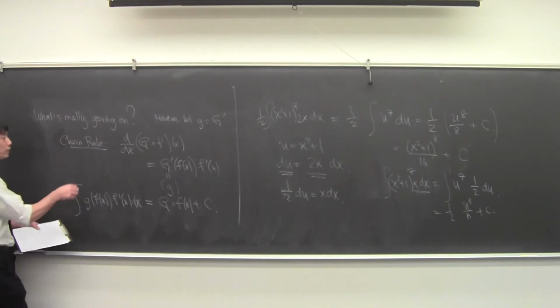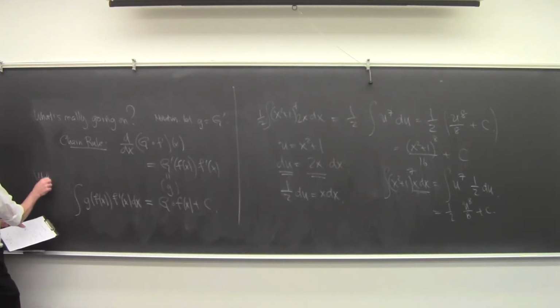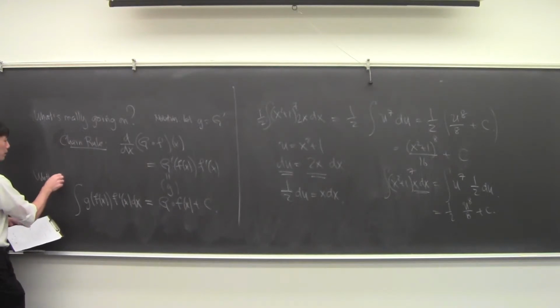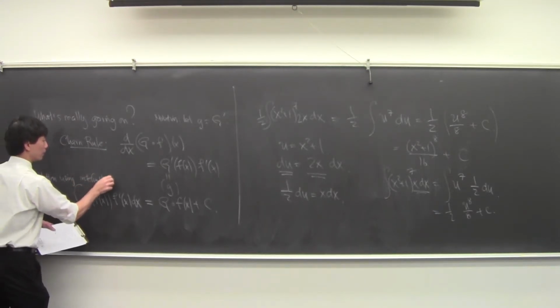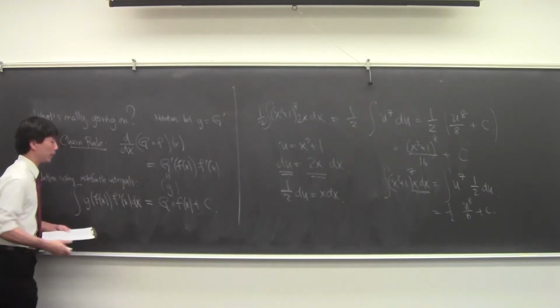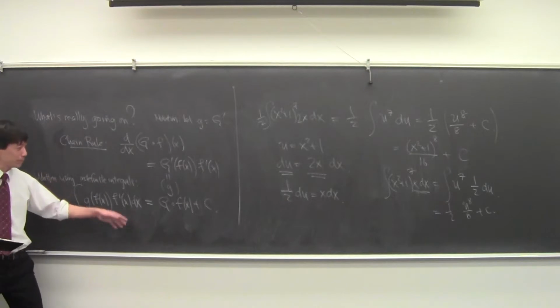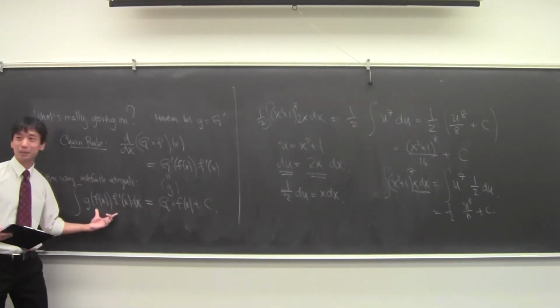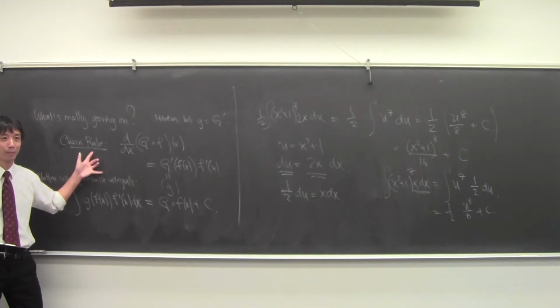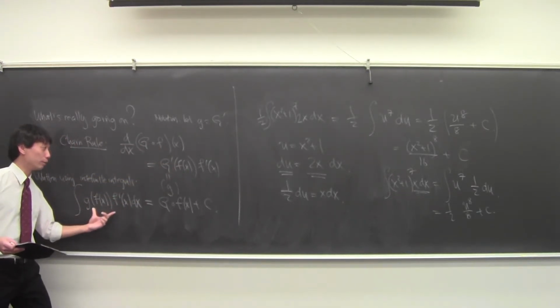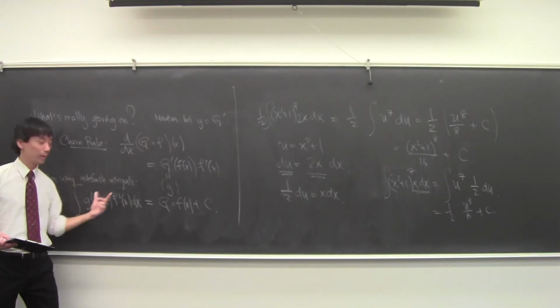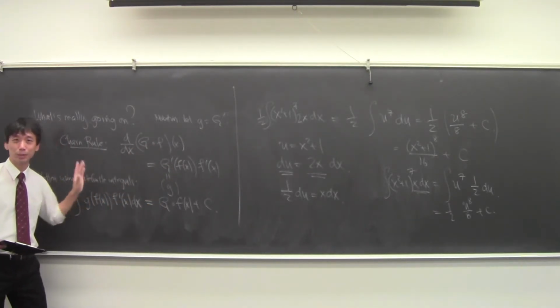Right? So the chain rule, if you write it written using indefinite integrals, right? This is what the chain rule says, right? That the derivative of this is this. Okay? I just wrote the chain rule twice, right? Everybody see that? I wrote the same thing twice, right? The derivative of this is this. In other words, the antiderivative of this is this, right? The antiderivative of this is this. Okay, so I just wrote the chain rule twice.